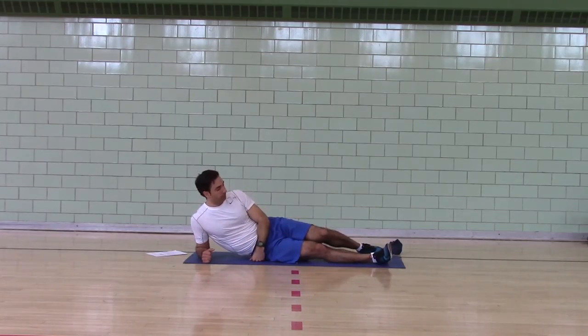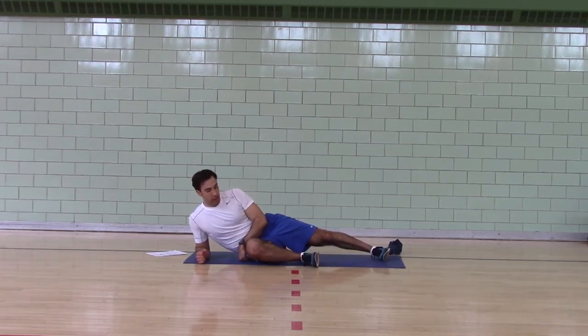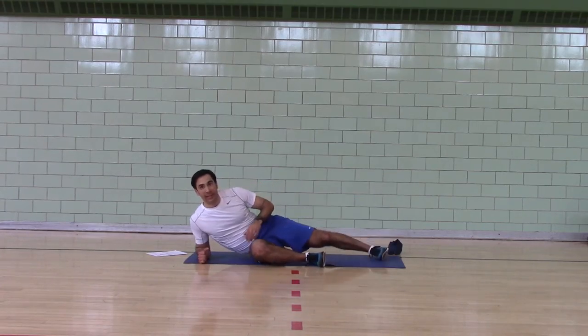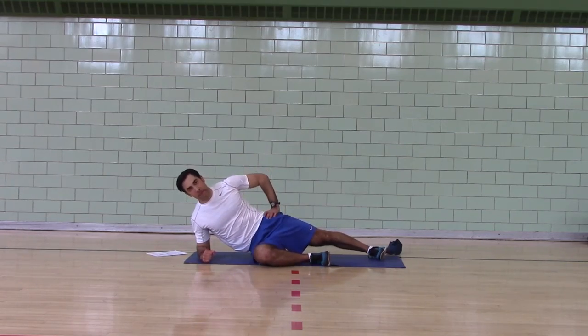Side plank. Fourth exercise, level 4. Your top leg's gonna be straight. Your bottom leg's gonna be in a high knee. It's gonna put a lot of stress on your inner thigh. Elbows under your shoulder, hand is on your hip, head's pushed back. Ready?